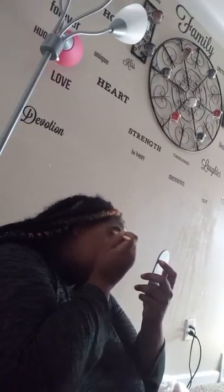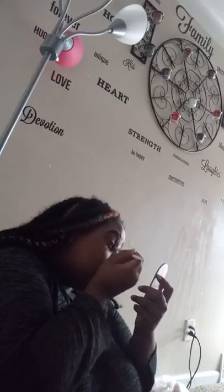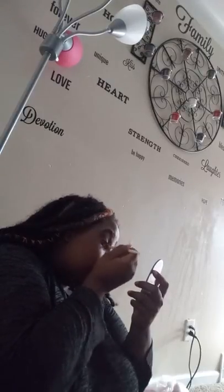Okay. Let me show y'all how to do that. I'm gonna clean it up. Go back in with that sandy brown for the other eye. Maroon. Okay.